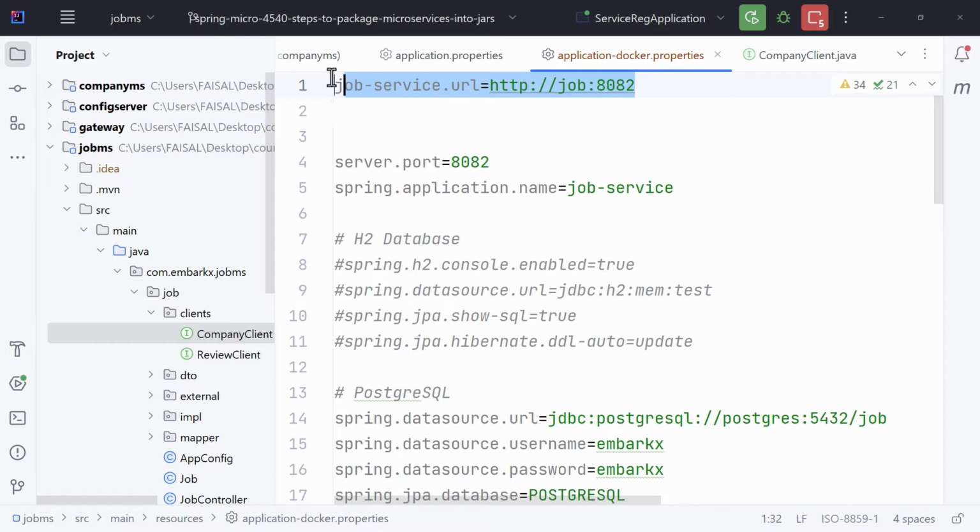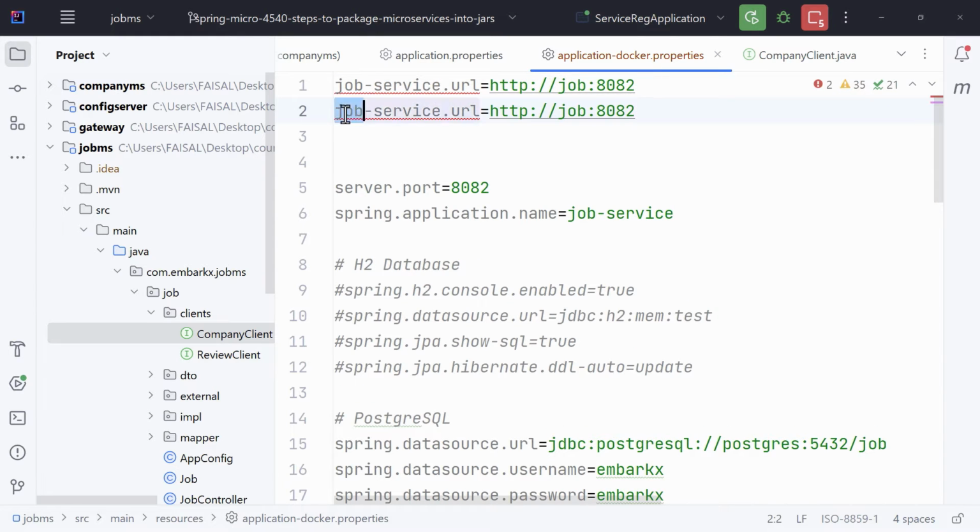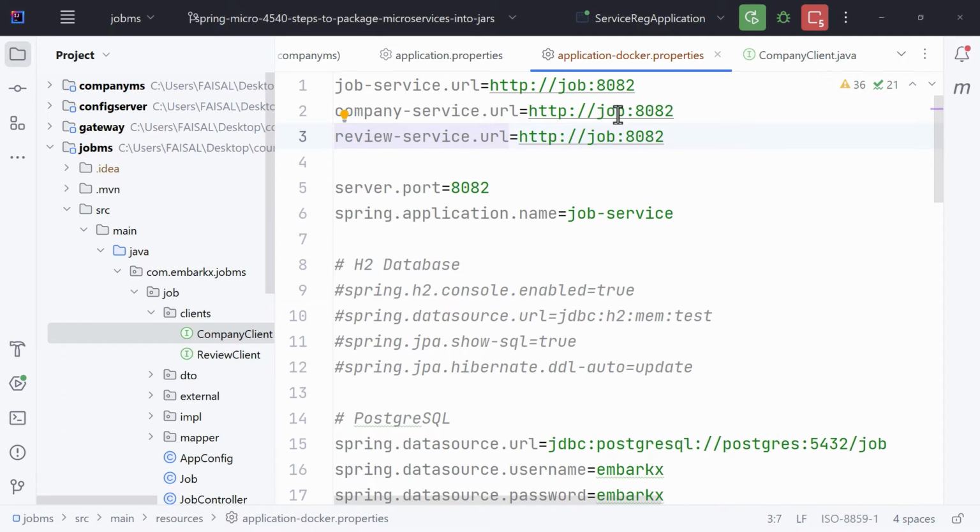This is for my job microservice, and I'll replicate this and say this is for my company service, and I can again paste it and say this is for my review service. I'll change the URLs and port. So I'll say company and I'll say review, and 8081 is company and 8083 is review.